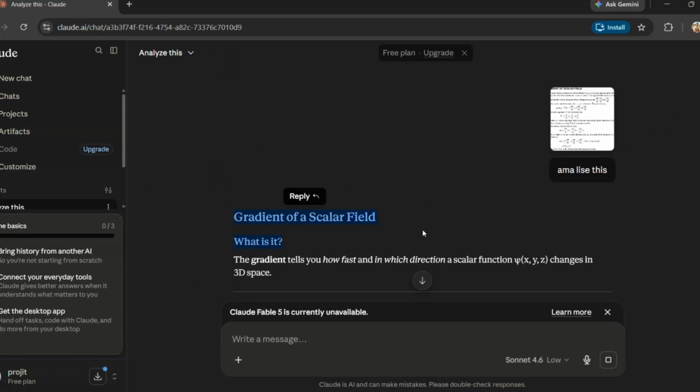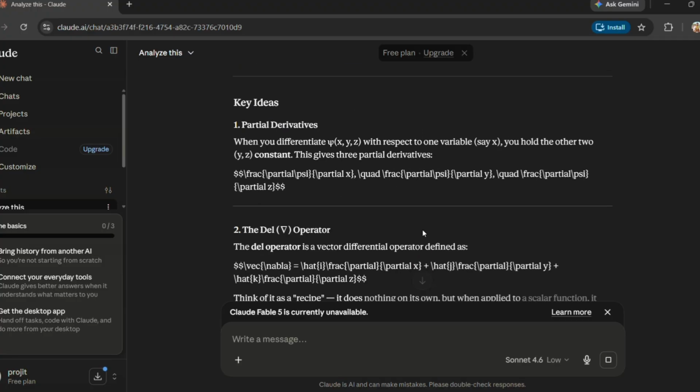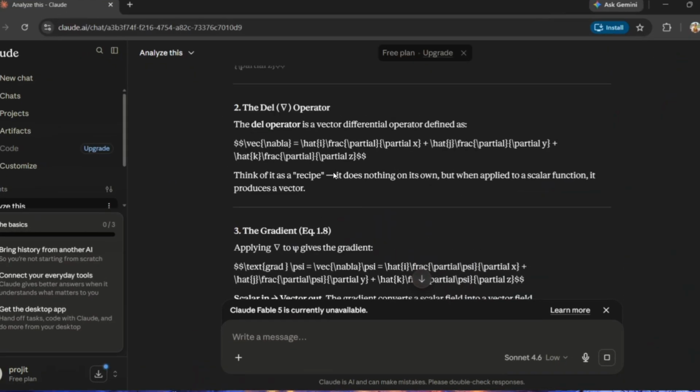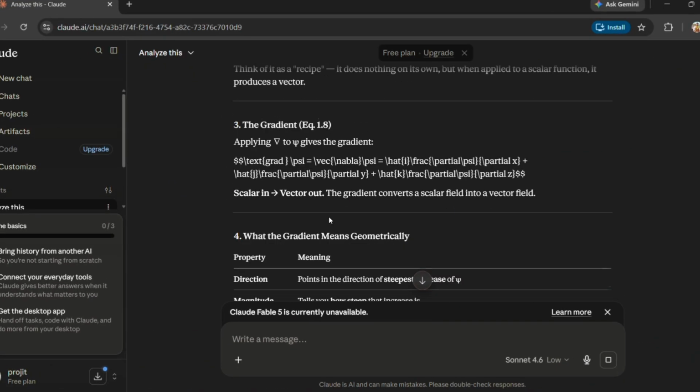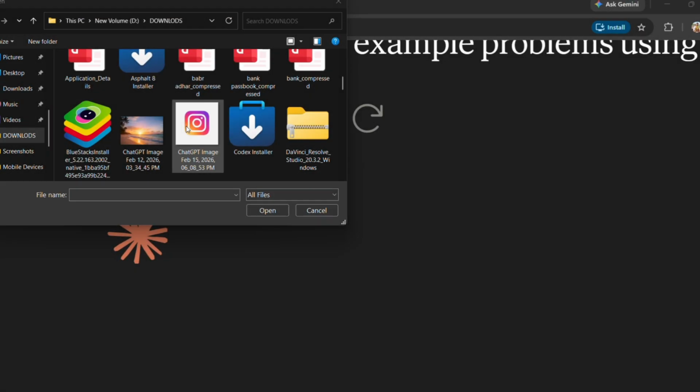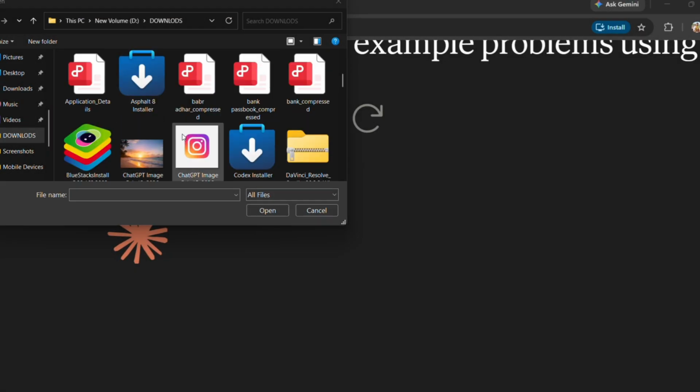Also, if you've been chatting with Claude for a long time in the same conversation, the context can become very large. In that case, start a new chat and paste only the information Claude actually needs. One more tip. If you're uploading files, try reducing the file size or splitting the file into multiple smaller files before uploading.